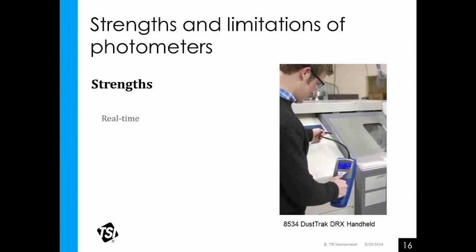So the benefits and strengths of using these instruments is it's a real-time measurement. When you take a gravimetric sample, you have to calibrate the pumps, you have to measure the flow rate, put the filter on, the filter's on the person during the day, that full day of sampling, post-calibrate, you use a chain of custody. There's a lot of steps to sending that information out to the lab, and then the sample goes to the lab for analysis, and it may be 4, 5, or 10 days before you get the results back. With a photometer, you have real-time results during the monitoring period. At the end of the day, you know what the total accumulation has been. So you have real-time results that can help you make decisions on a quicker basis.